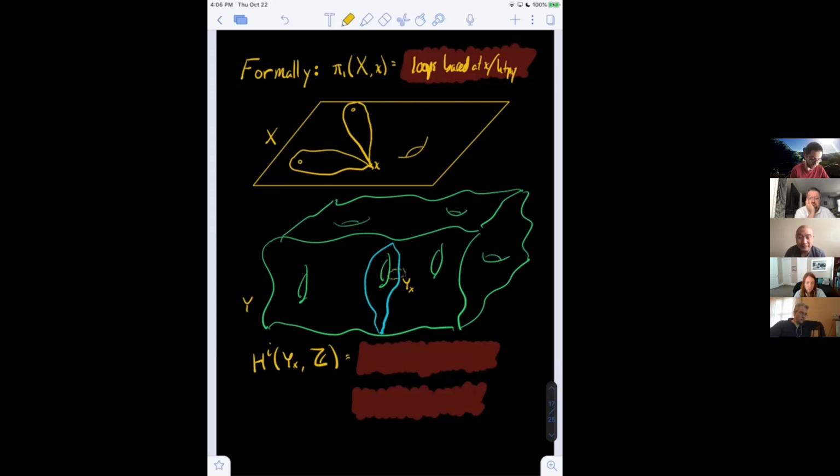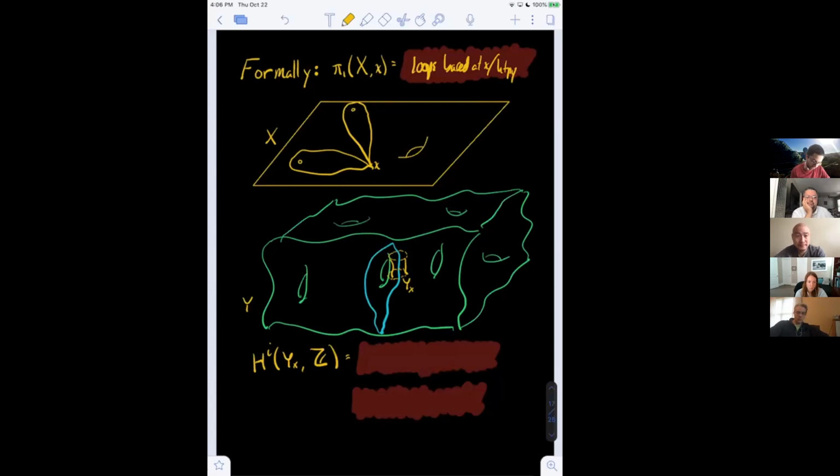So for example, if you have a loop over here and a loop over here, these don't have any points in common. We're not taking a based homotopy, but they're both the boundary of a tube. Okay, and you could do the same thing with higher dimensional things. Instead of loops, you might take spheres, for example. Daniel, are the loops in your pi one real one-dimensional loops? Yeah, exactly. It's the normal notion of a loop, like literally drawing a loop. So in other words, they're continuous maps from the circle into your space.